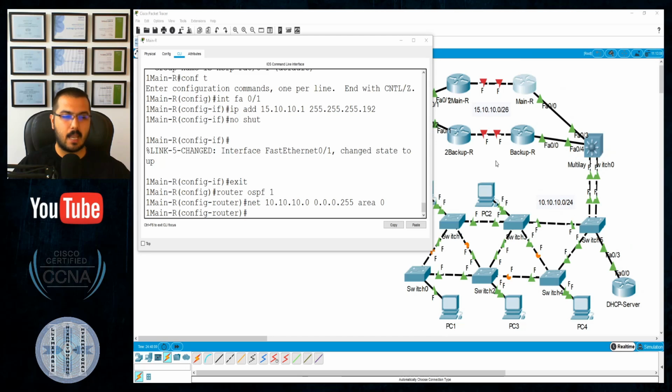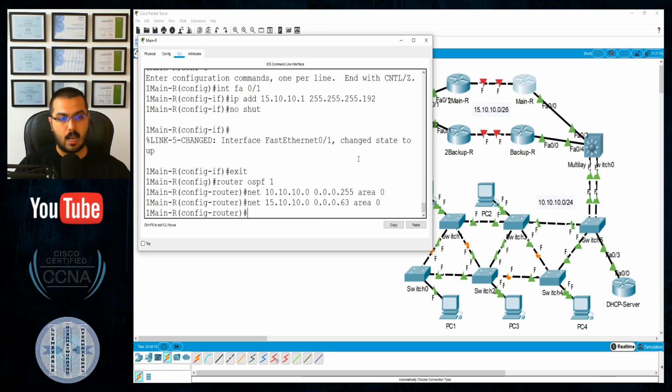Okay, but this lab is not 100% real life. It's 90% real life because it will need extra features for OSPF to be used with external routing, or at least we can use BGP in the network. Okay, so the other network will be 15.10.10.0. That will be 192, so that will be 63 here /26, also area 0. So I have advertised my right, my left. Thanks a lot. And the same commands will definitely be duplicated here.